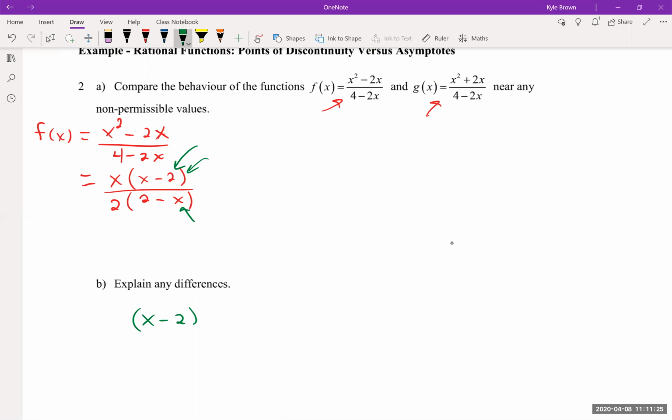So I'm going to actually just factor out -1. And then if I think what's left here, because I'd have 1 divided by -1, this would now be negative x. And then -2 divided by the -1 I took out, that'd be +2. And now if I just rearrange that a little bit, that's the same thing as -1 times, and just swap those two, 2 minus x. Okay, well, 2 minus x, right? That is that. So we were able to turn them into the same thing by just doing that little trick of factoring out a negative.